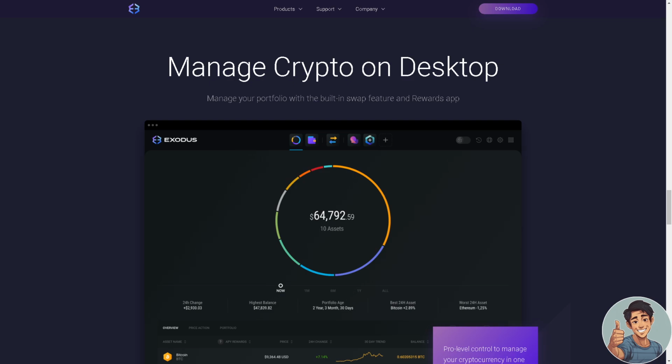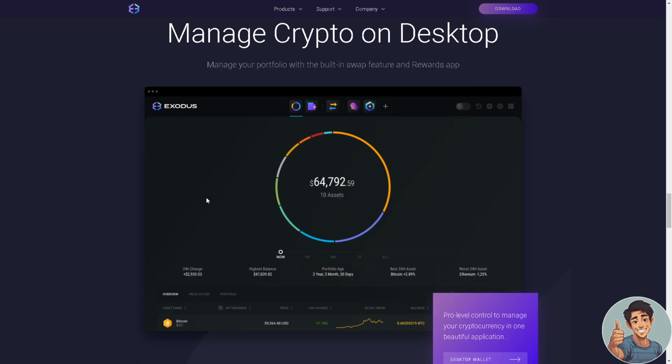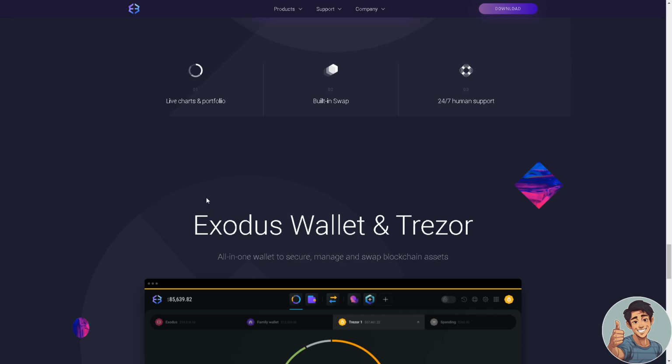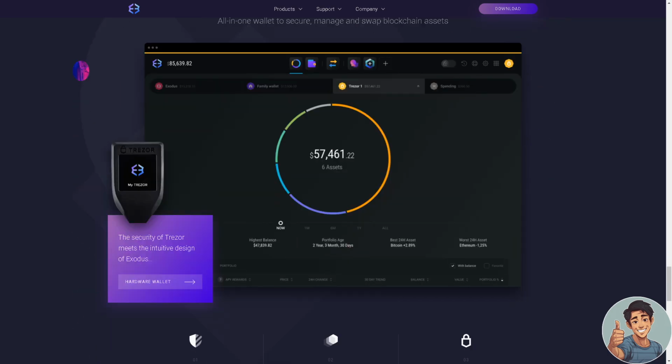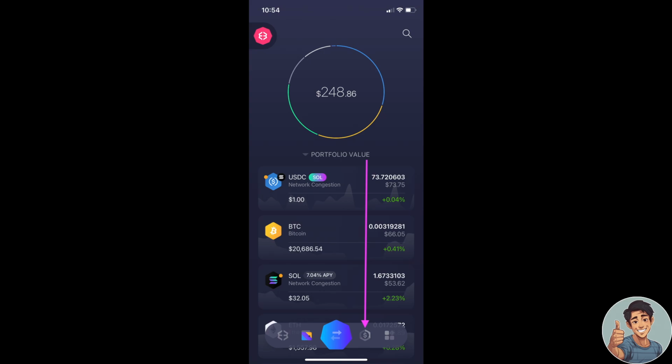Okay, make sure you have an account on Exodus, and if you don't have an account yet, this is the perfect time to create one. And then once you have done that, log in using your credentials. You can sell crypto and withdraw crypto to your bank account using MoonPay in Exodus Mobile, Exodus Desktop, and Exodus Web3 Wallet, alright?